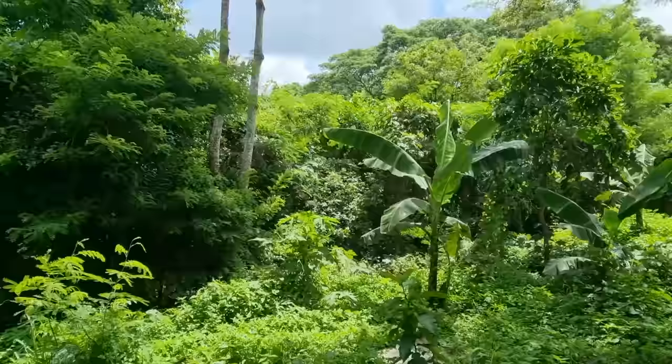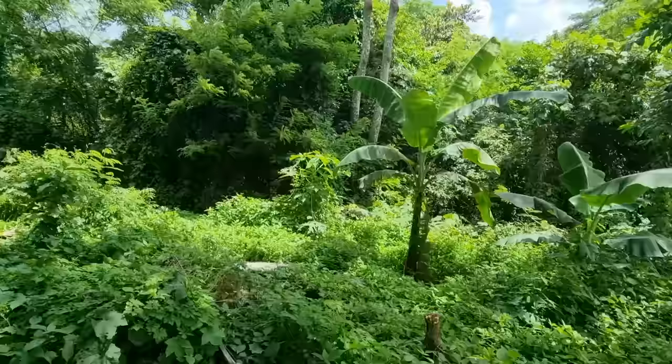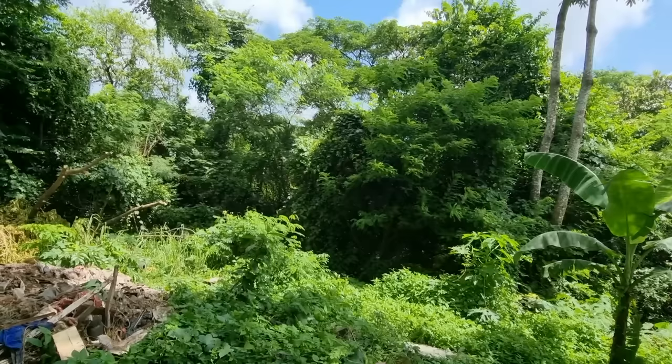They call it permaculture. It's one of the principles of permaculture, having a food forest. And I've always dreamed of having my own food forest. So all of this here at the back, which we also own, will be for the food forest. We could also plant native trees here in this area, so we can further pull the forest closer to us and make use of Mother Nature's benefits of growing your food in a forest.